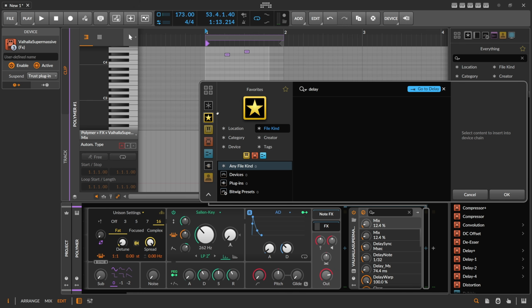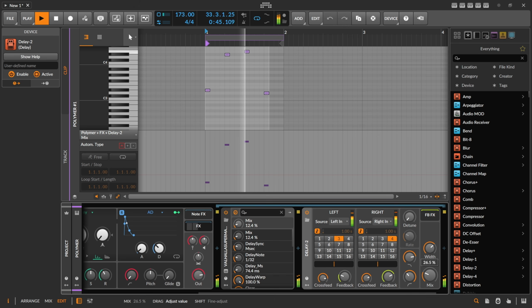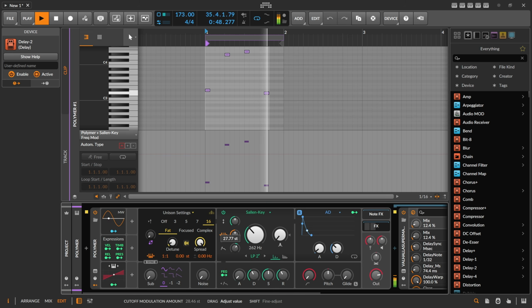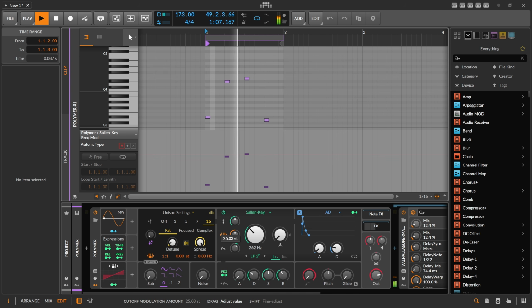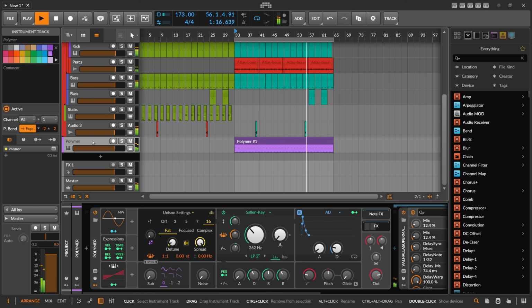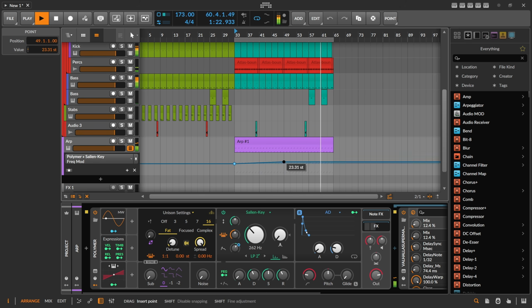Delay. Have a delay here? Delay 2. So we bring in the modulation amount here to the filter over time.